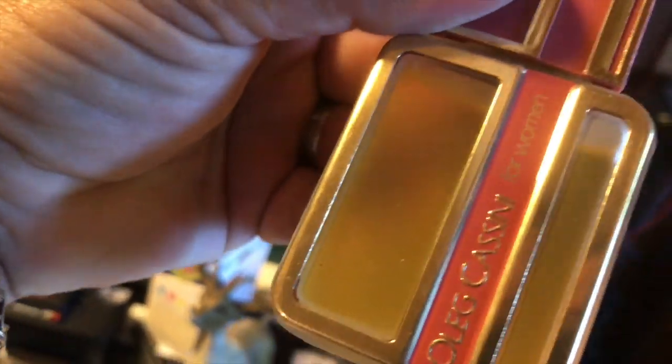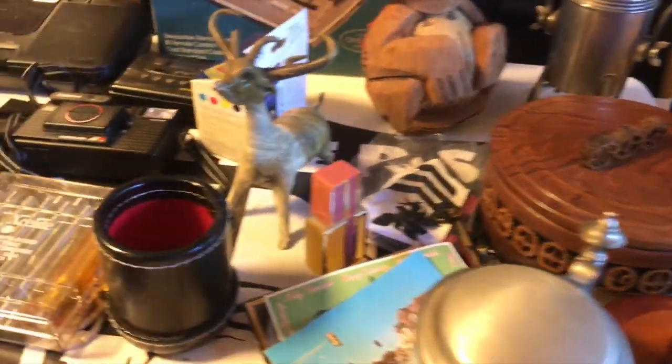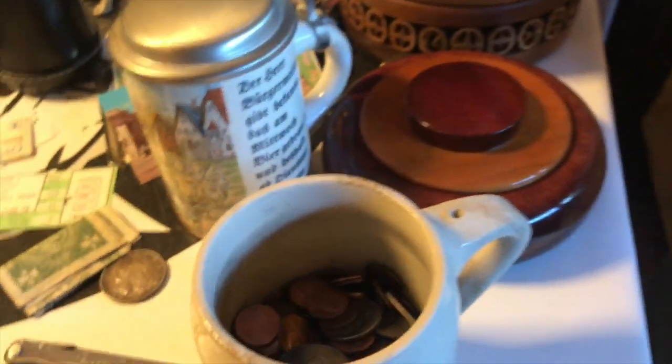This beer stein right here - 15 to 20 bucks, not super expensive, I'll probably bring that to the flea market. It feels nice. This perfume right here - Oleg Cassini for women. This is another one of those perfumes that's out of production, which means it goes for big money. One that was filled about 60% full sold for 40 bucks - I think this one is going to get us 50 or 60 bucks. Sometimes it's just the crazy stuff that brings the money. Here's just a dice cup with a bunch of what looks to be vintage dice - kind of cool. And we got this mug right here - it's all coins. I'm going to dump that in our coin bin at some point, make a Coinstar run and cash them all in for you guys.